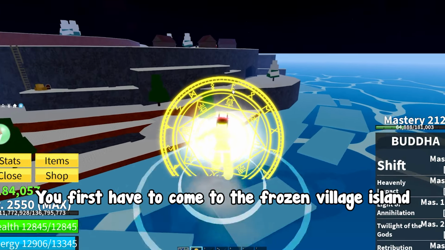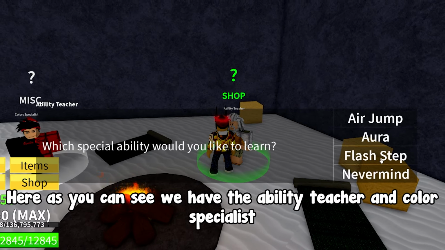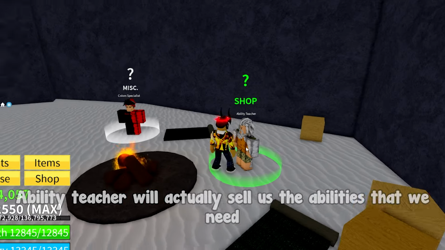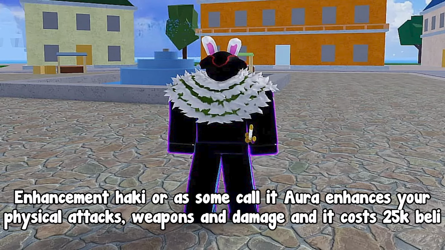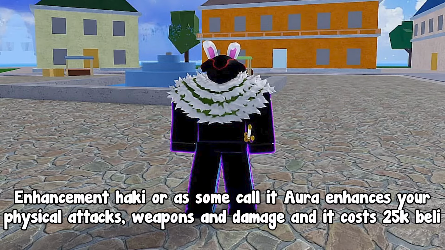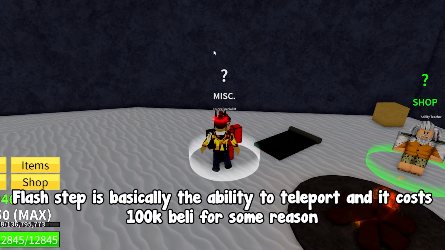You first have to come to the Frozen Village Island and enter this hidden cave entrance. Here, as you can see, we have the Ability Teacher and Color Specialist. So, Ability Teacher will actually sell us the abilities that we need. Air Jump will allow you to jump multiple times in the air and it costs you 10k pelly to learn it. Enhancement Haki, or as some call it Aura, enhances your physical attacks, weapons and damage, and it costs 25k pelly. And lastly, Flash Step is basically the ability to teleport and it costs 100k pelly for some reason.